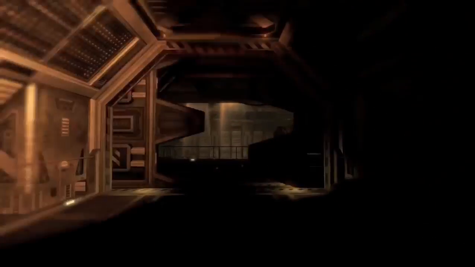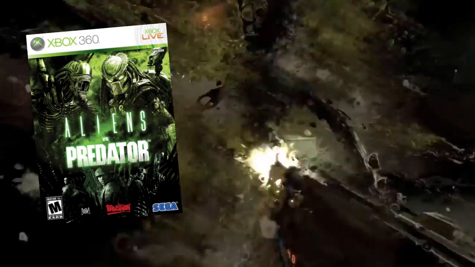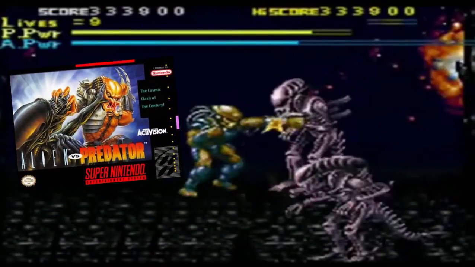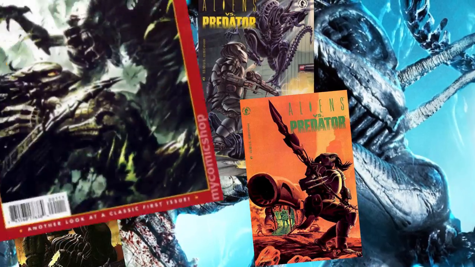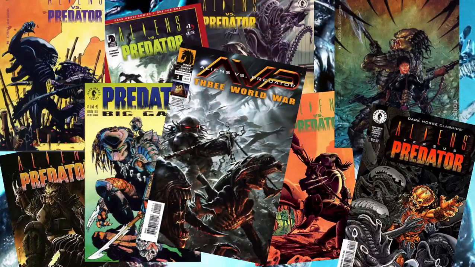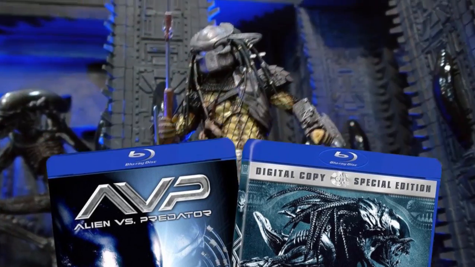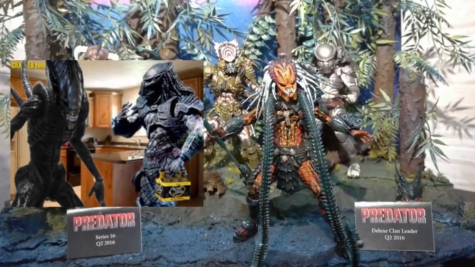There's actually quite a few of these Alien vs Predator games. Some good, some bad. Rebellion made a pretty good game for the Xbox 360. But then there's this AVP game on SNES that's worse than Ebola. There's a ton of comics, 2 movies, a shitload of merchandise, and a show on Dateline about an alien catching predators.